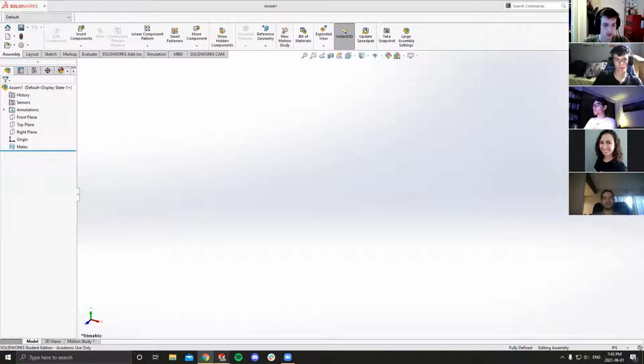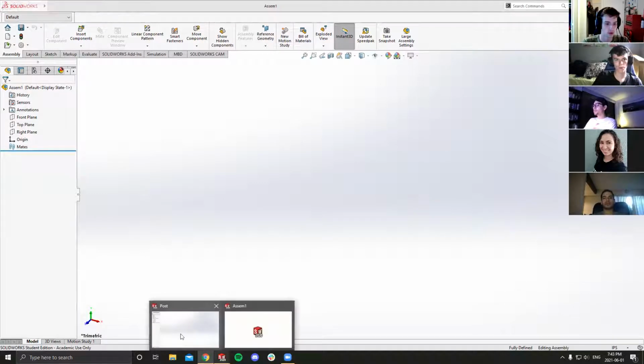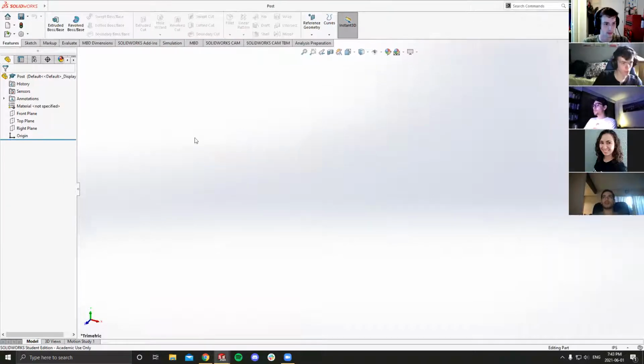Great. Okay, so we're going to go back to our post here. So you can just go to SolidWorks at the bottom and bring back your post tab. And moving on to slide 7, you can see we have, again, we don't have anything here yet, but we have a materials tab, and the materials tab becomes quite important once we actually have things sketched.